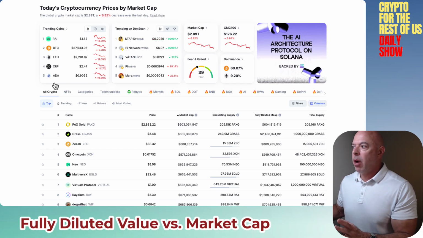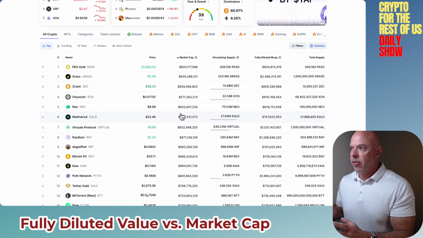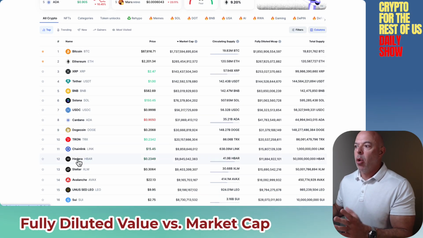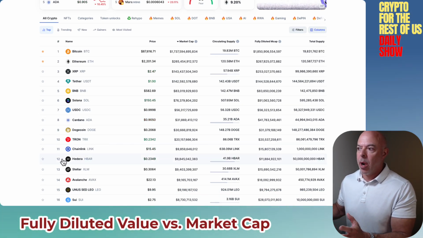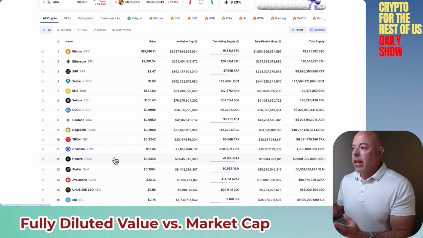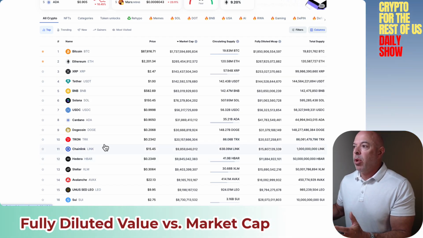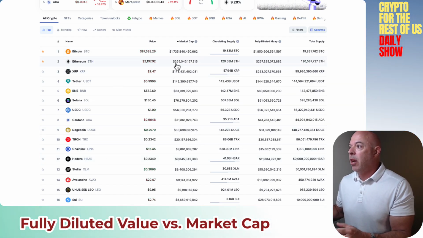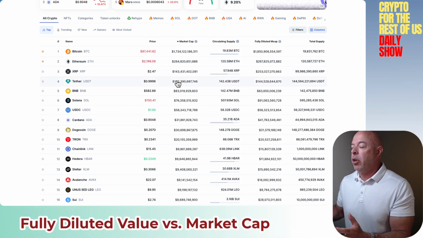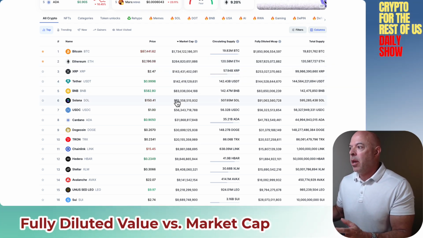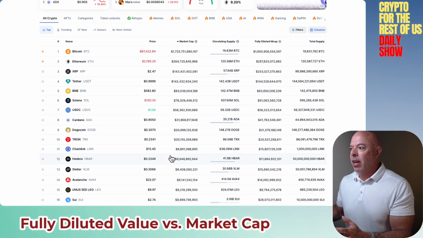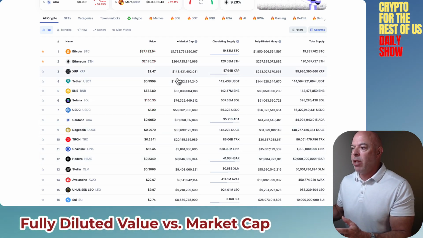Another thing I want to point out here is, if we're looking at market cap and we scroll down, we say, oh, HBAR is ranked number 12. That's great. They can move up the rank, but how far can they really go? If Bitcoin is 2 trillion, Ethereum and XRP are in the 200 and 100. Tether's 100. That's a stable coin. BNB. All right, they can move up, but maybe they can only 10x or so from here, and they'd be up in this range already.